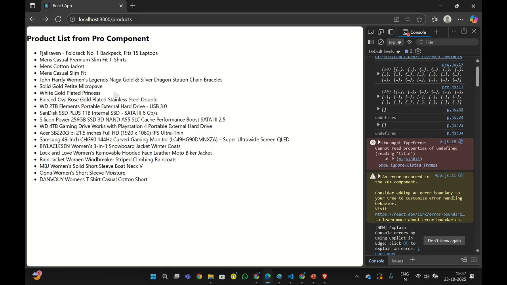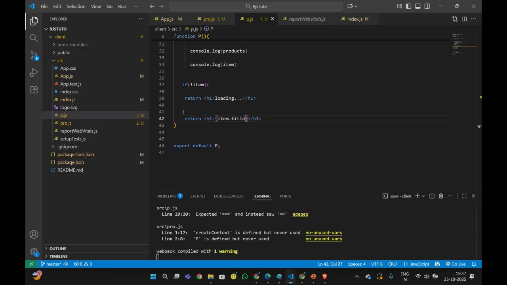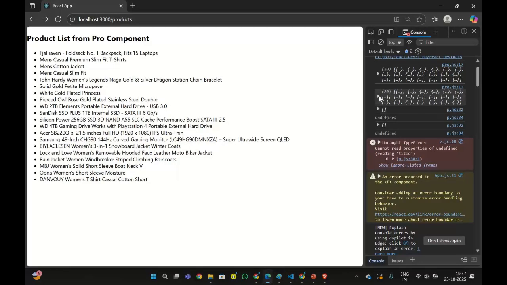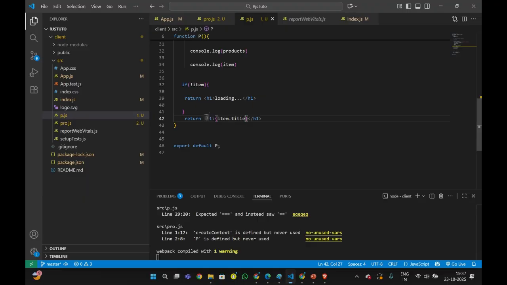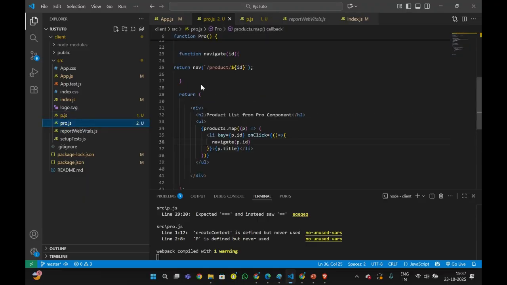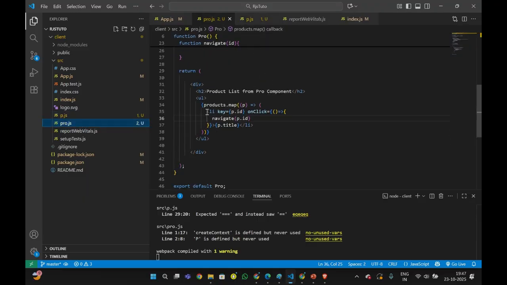So let's make this dynamic routing using images. We try to keep some images, like we have the data here. In the data we have image URLs, so we can just put some image URLs.